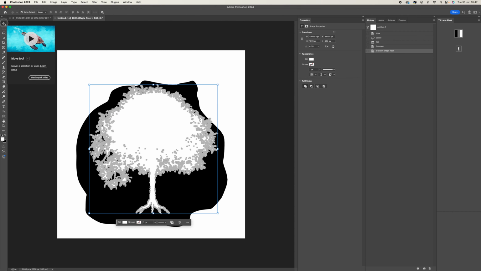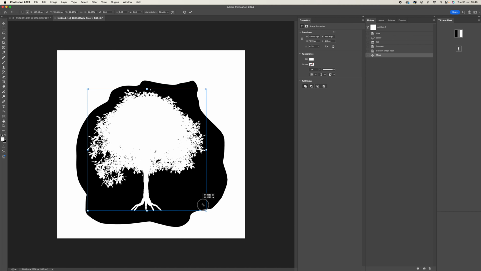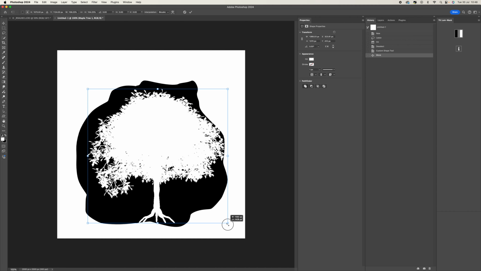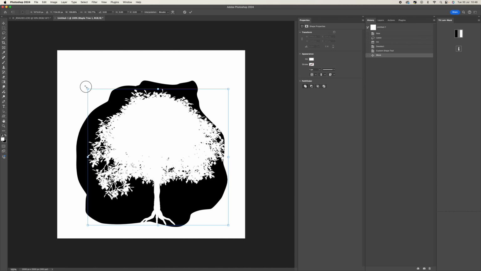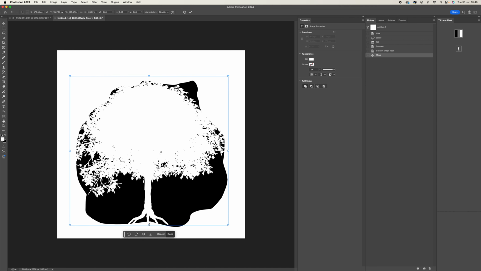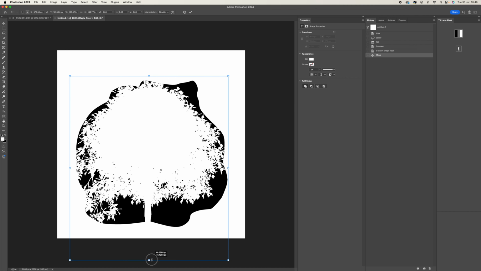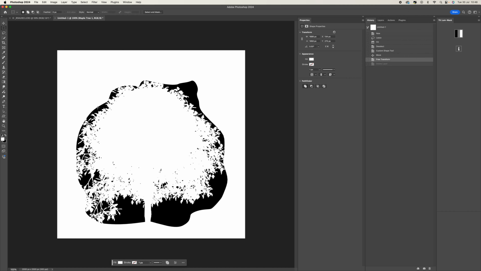That looks good. So we can just click and we can change the shape of this and the size. So what I want to do is just make this a little bit bigger so it fits within this black area. So I'm probably going to get rid of some of the trunk down there and have it around there. That looks pretty good. So we've got a nice shape there.